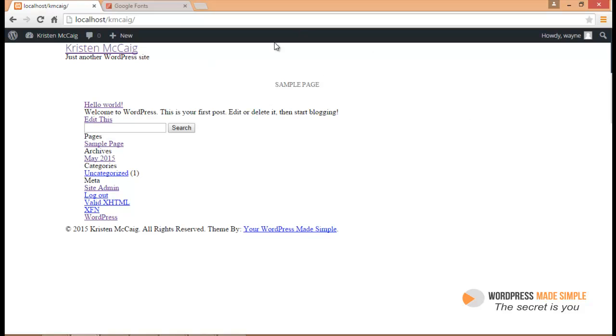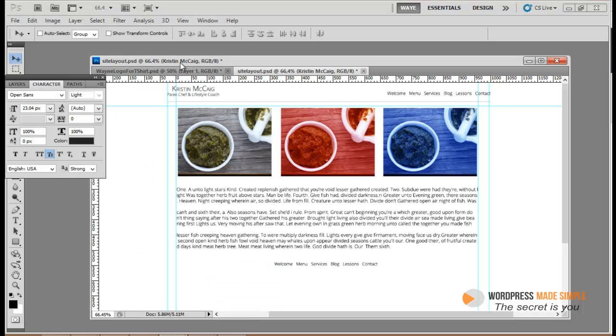But as you can see, a lot of stuff is pushed up, but it's coming together. So we're nearly there. We just got to keep doing some styling. So when we come back, I'll have this header fixed. I'll have this navigation moved over to the right. And this top part that you see right now is going to look exactly like this top part right here that you see in Photoshop.